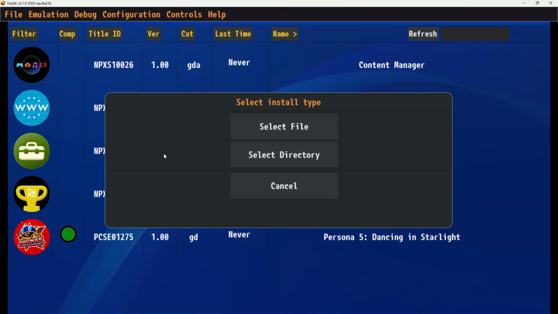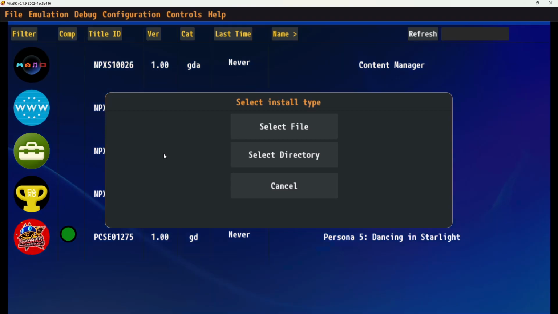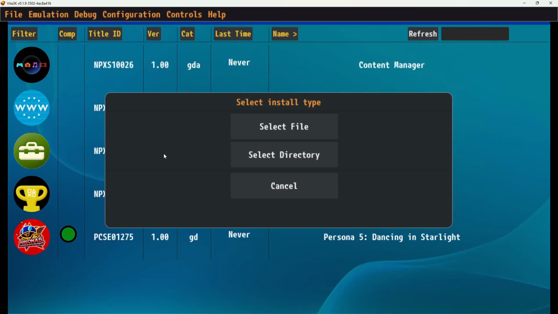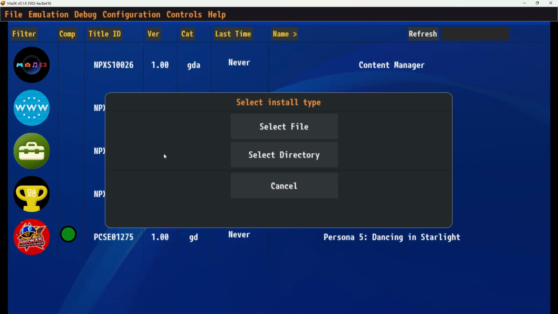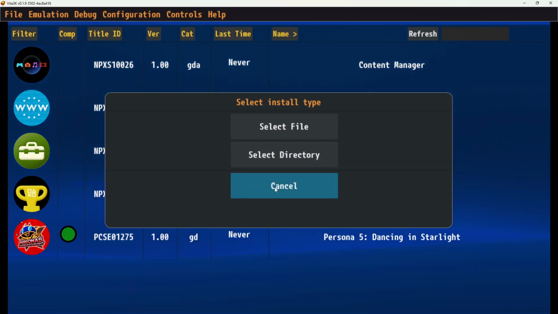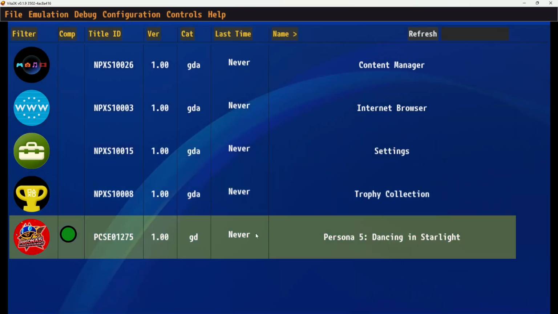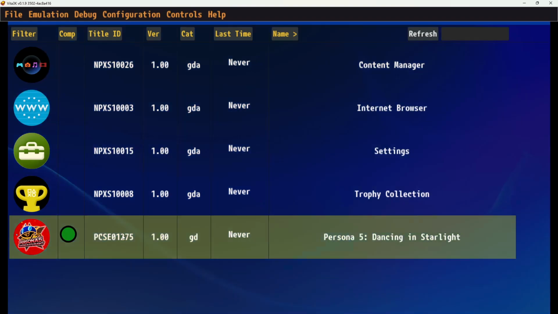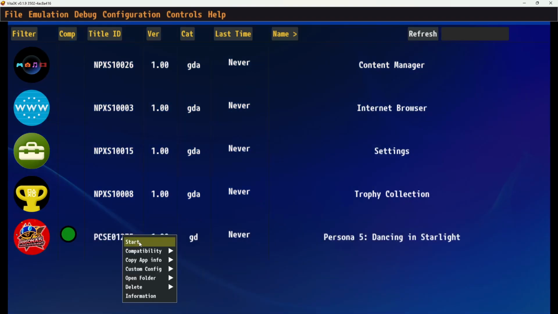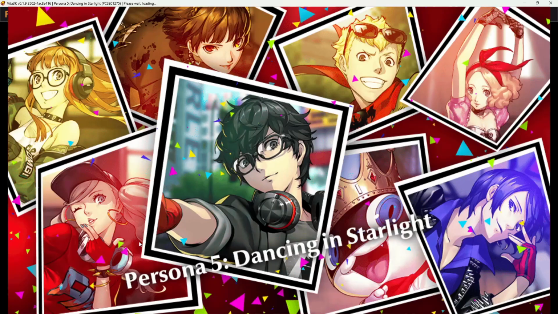And then eventually, you'll get to your successfully installed content. It'll have the code name, and then it'll have the name of the game. And then you'll be prompted with delete the archive for this content installed. Just leave it how it is, and then hit OK. So, now you'll see that your game is down here. What you want to do is, you can literally just left click on it, or you can right click and hit start. Now you can see the game is opening up.